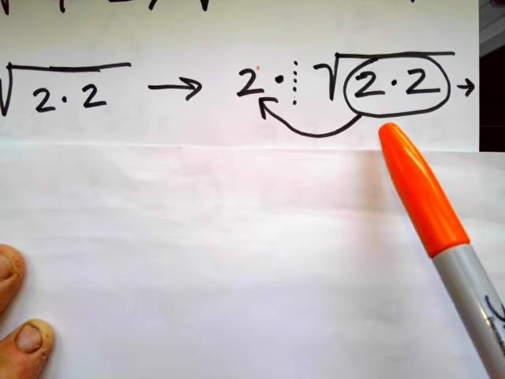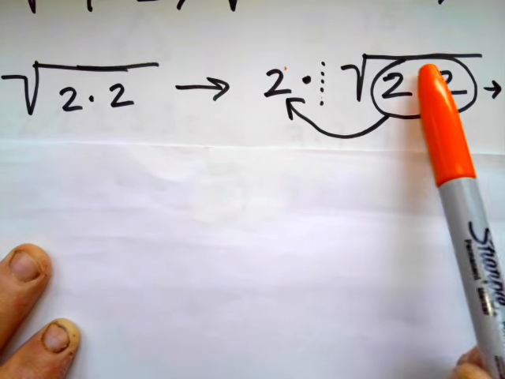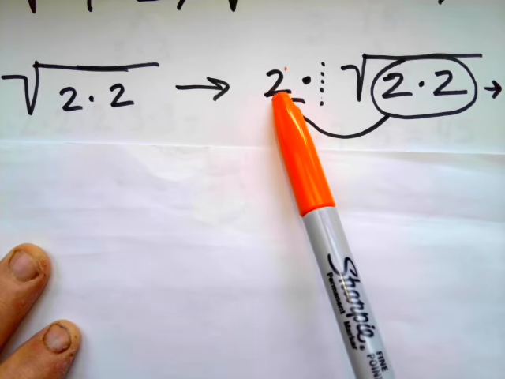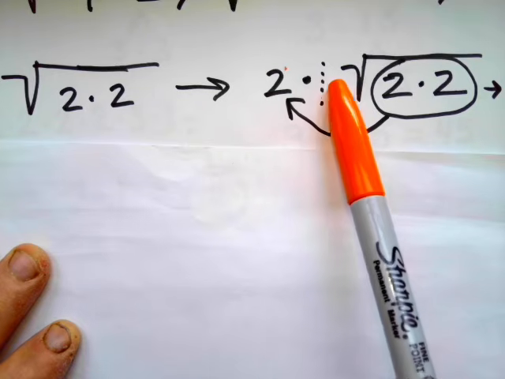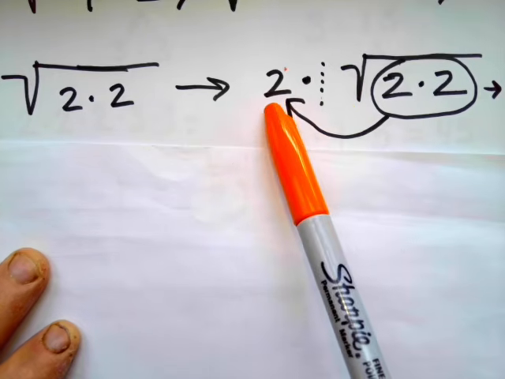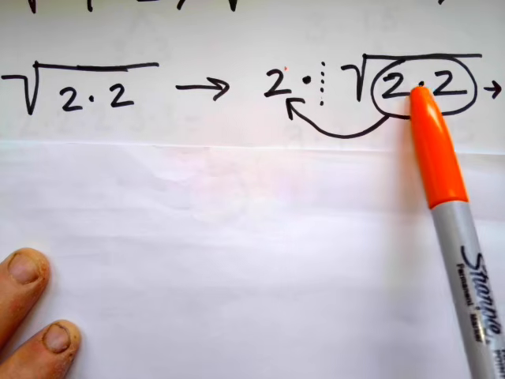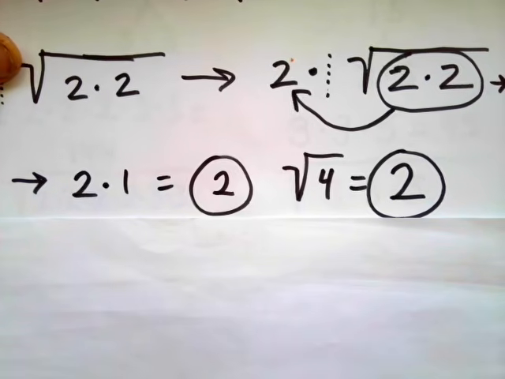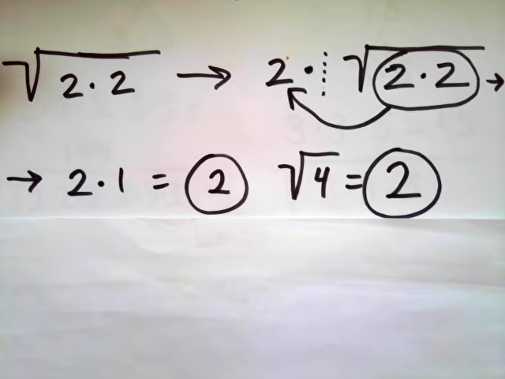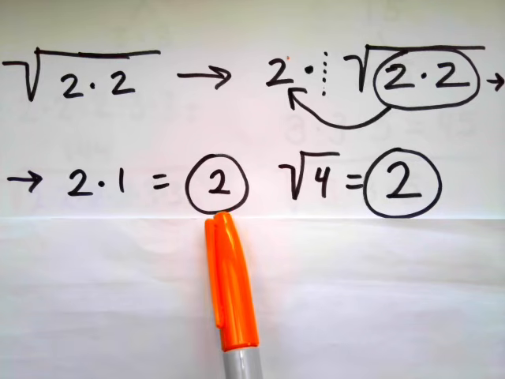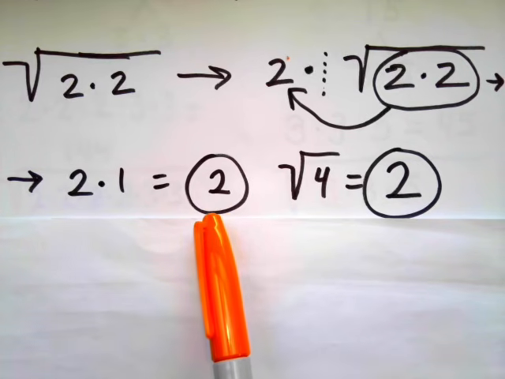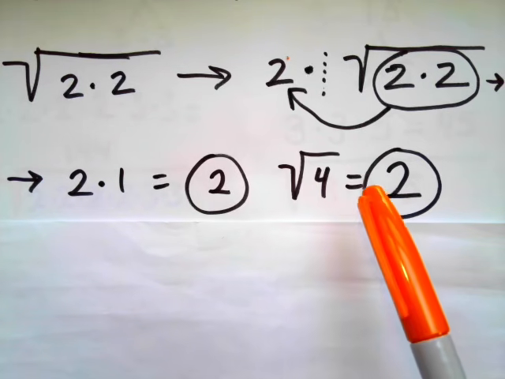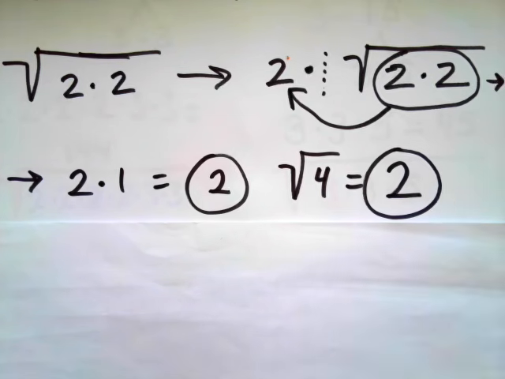So in this next step, I'm showing you two of the same terms, you pull out one term. That term is going to be multiplied with whatever is outside that radical or the square root. Here, 2 times 1 is 2. What's left inside of the radical? It is gone. So in that next step, 2 times 1 is 2. Square root of 0 is 0. It doesn't exist anymore. That radical is gone. So the square root of 4 equals a value of 2.